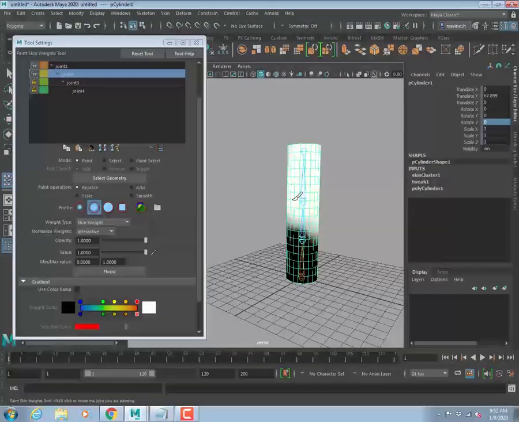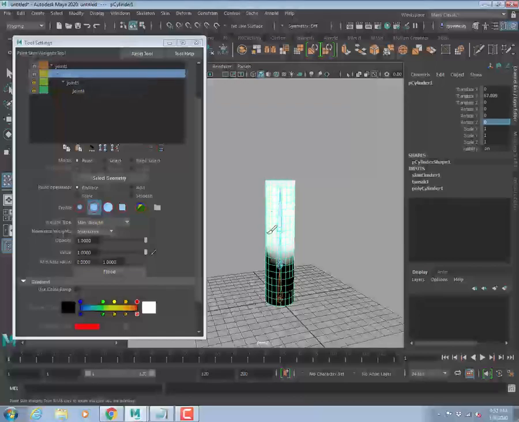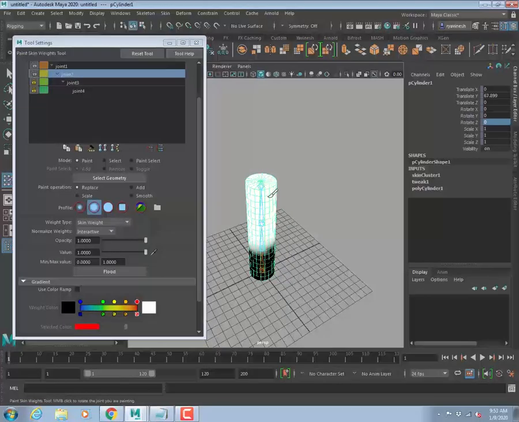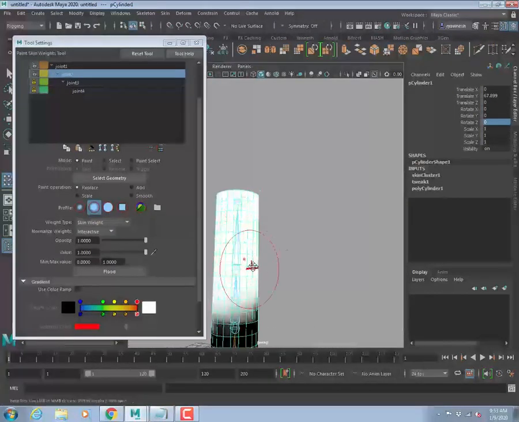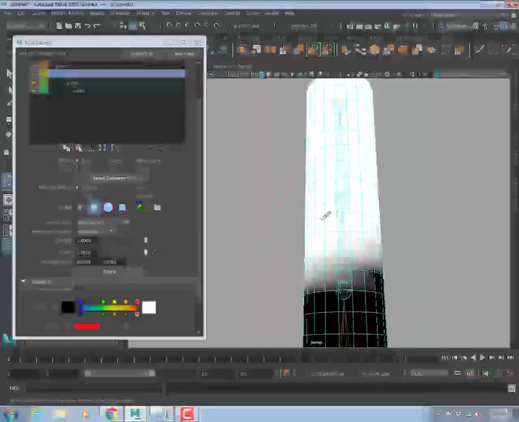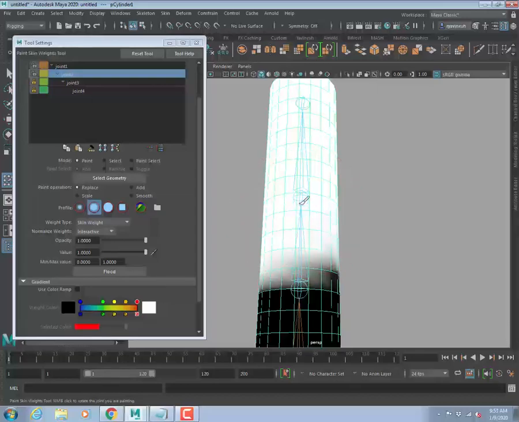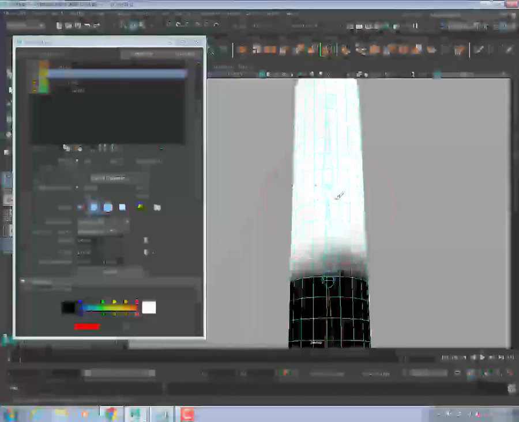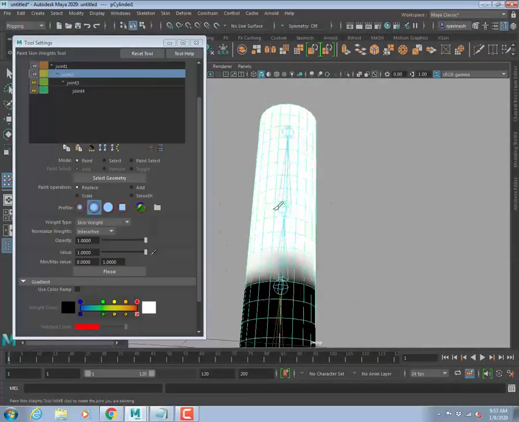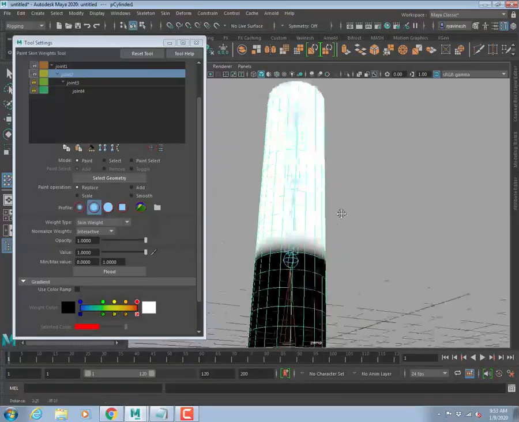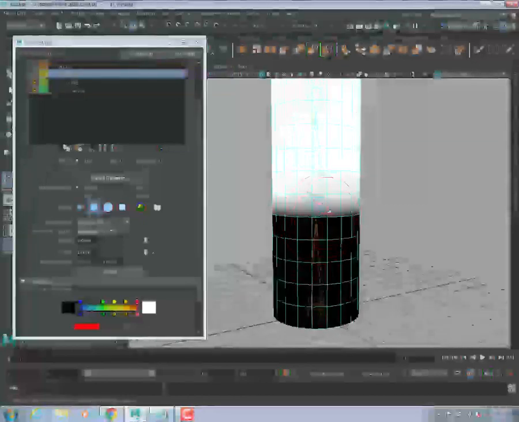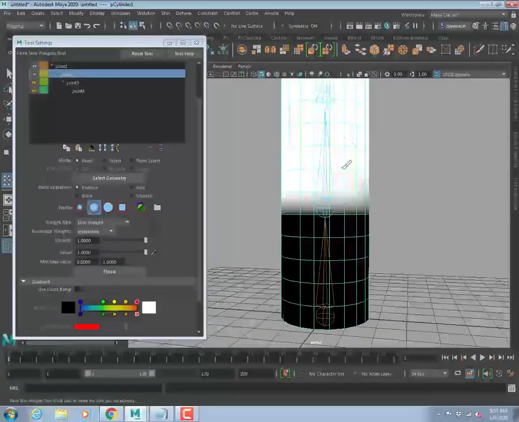because you already locked the influence, so you don't have to worry about it. Just to make sure everything is correct, we have to paint everything again. Alright, so this is the normal procedure. Just close this. If the brush size is very big, then you can make it smaller. Make sure everything is white.